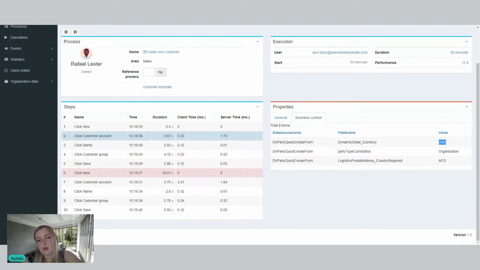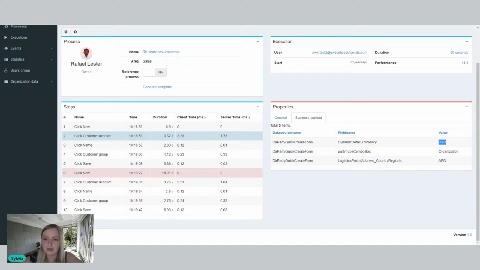You can use it, as I've said before, for root cause analysis. You can also use it for anti-fraud actions. If somewhere something untoward were to happen, somebody changed some account number or made a money transfer and tried to hide the tracks, thanks to Executive Explorer, you can trace it back and be able to see exactly who changed what and when in the system. So it's all visible here.